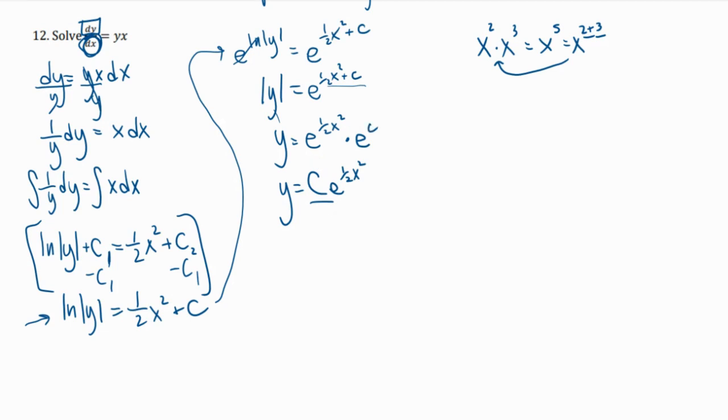So if I have this c here, that is not the same thing as this c here. They are different constants, but they are both representative of a constant, okay? So you can go ahead and you can use c all the way through. Just know that it represents a constant, not necessarily the same constant. And then once you have it solved for y, you can go ahead and circle your answer. You're done.